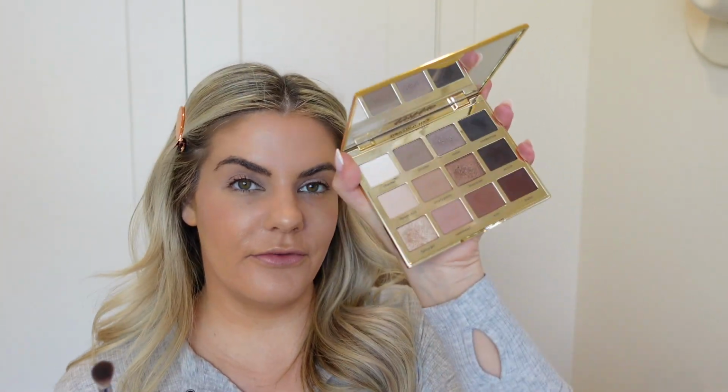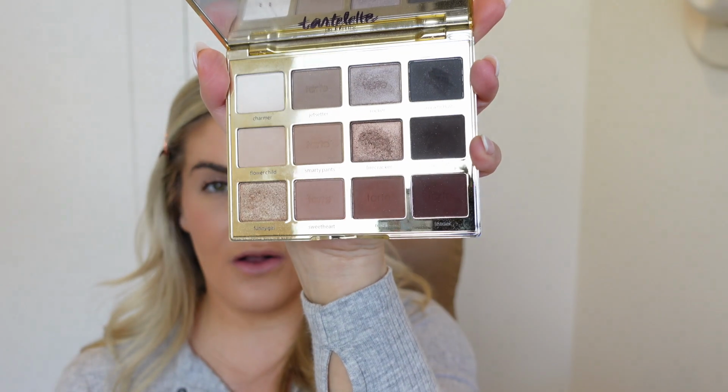Next, I'm gonna add a little bit of a crease color. So this is the Tarte Lit and Bloom palette. I have a whole video where I review this one compared to the Too Faced one, but I like it because it has only natural shades. No purples, blues, greens, nothing like that. So I'm gonna go in with Jet Setter and just add a little bit of a crease.